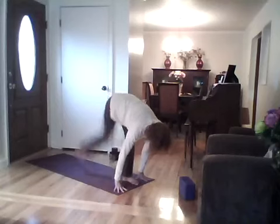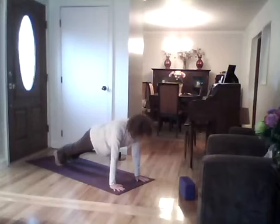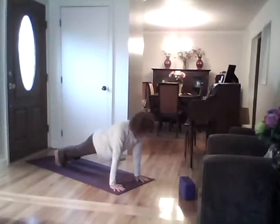Step one leg back and the other leg back, taking it right into our plank. Press back through your heels. Shoulders over your palms. If you need to, you can lower your knees down. I'm going to hold it here for a few breaths, just to get that upper body strength.